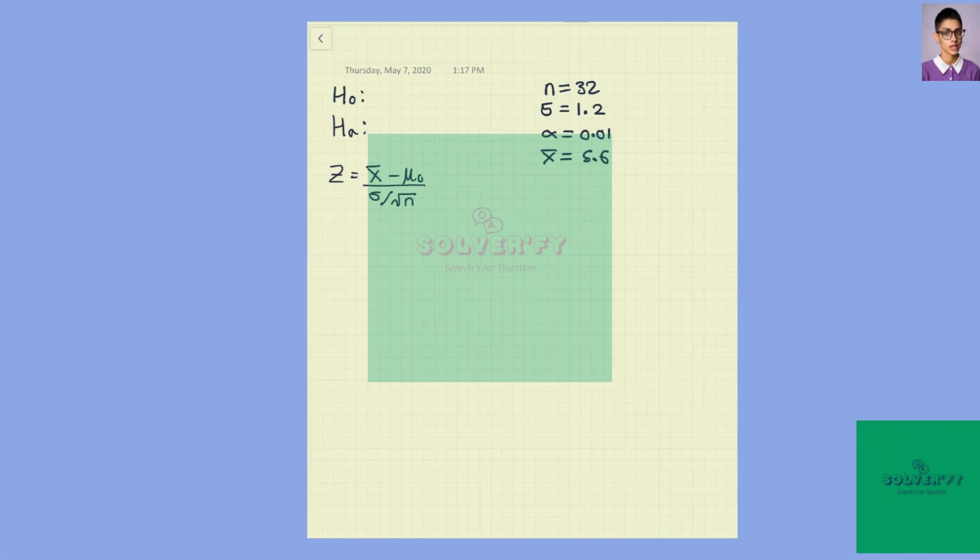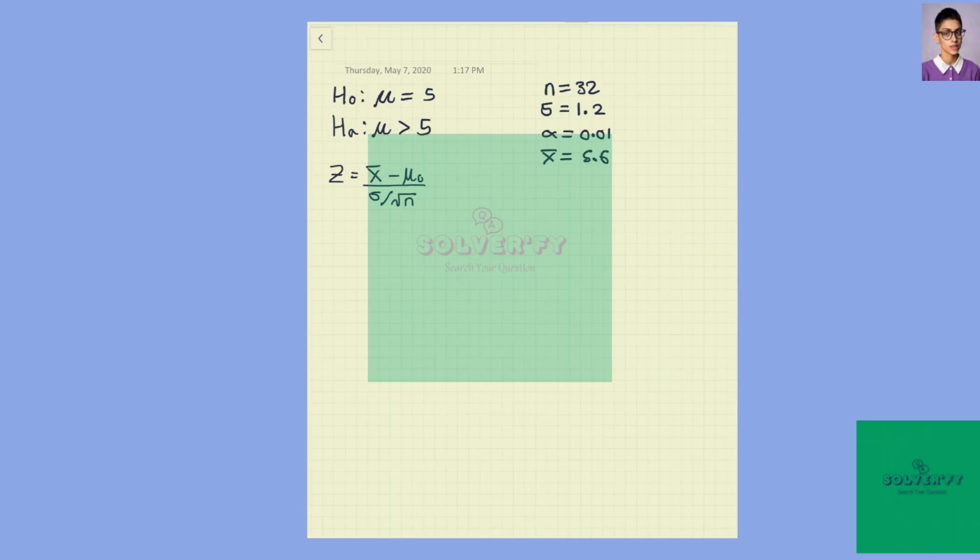The researcher wants to see if the sick days of workers on average is greater than 5. But the null hypothesis is basically the given. So here the given would be that mu, which is the average number of sick days, equals 5. And the alternative hypothesis would be that mu is greater than 5.